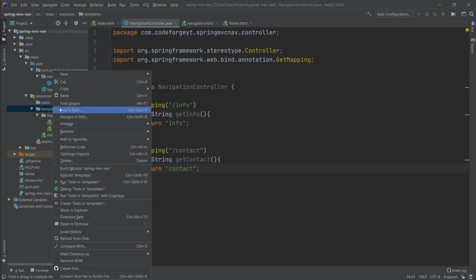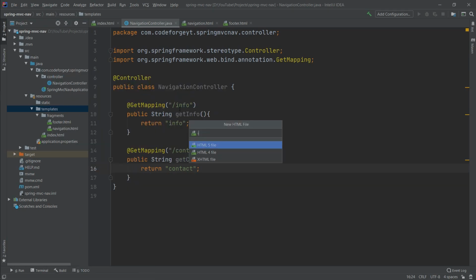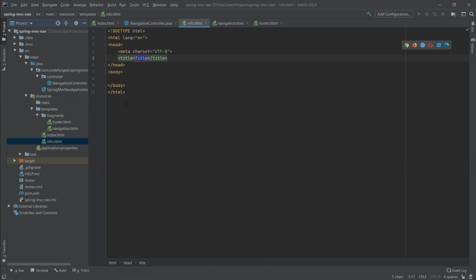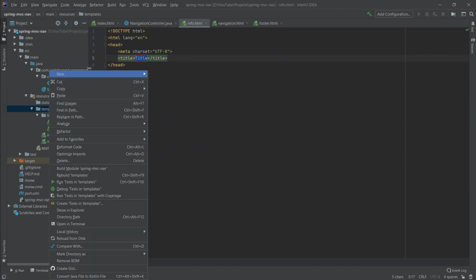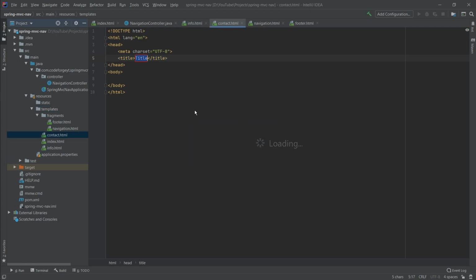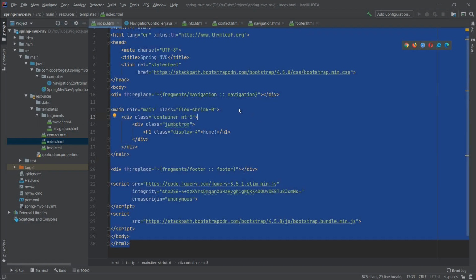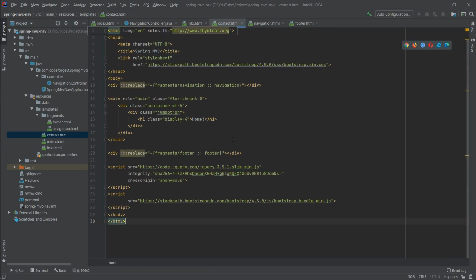Now we have to create our templates. So in the templates directory, we want to click new HTML file, and the first one will be info. And now we want to do it again, but for the contact template, and it's here. That's good. And now we can simply go to the index.html. We can select everything, copy it, and paste it to the contact.